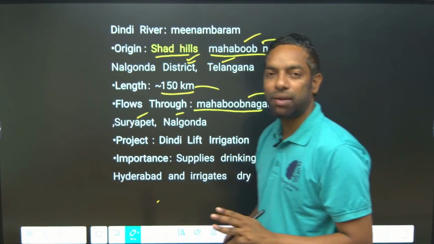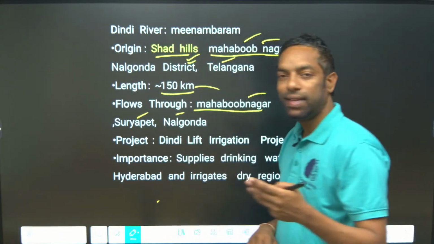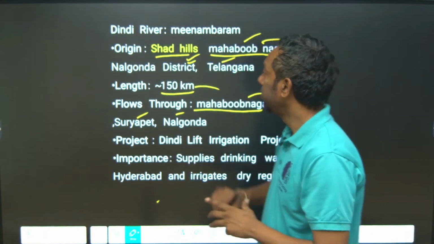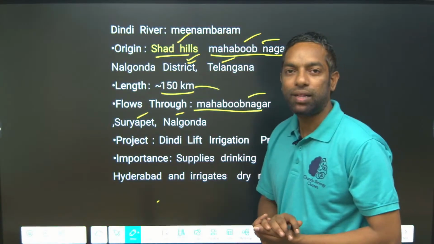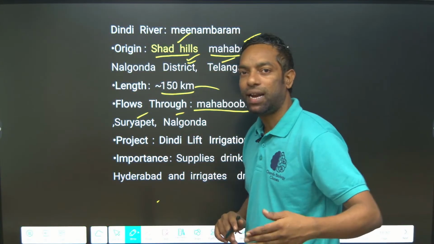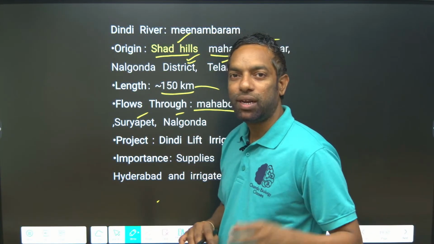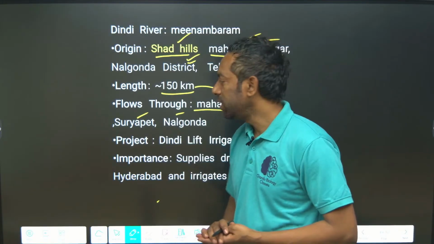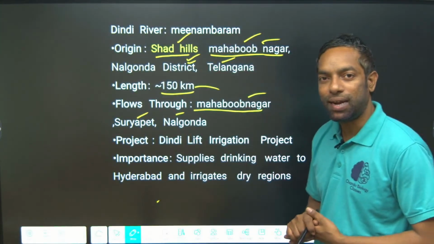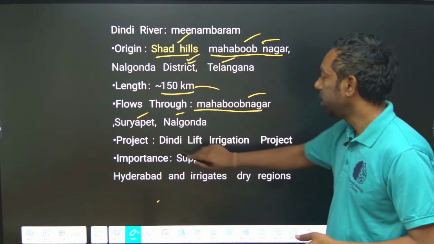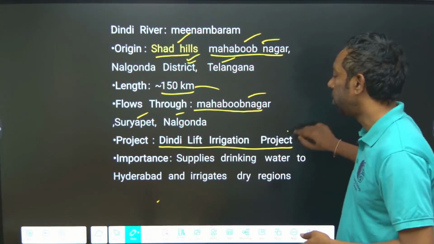It flows through Mahbubnagar, Suryapet and Nalgonda, three districts. The project is the Dindi Lift Irrigation Project.